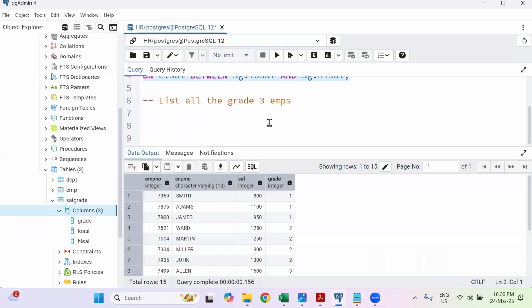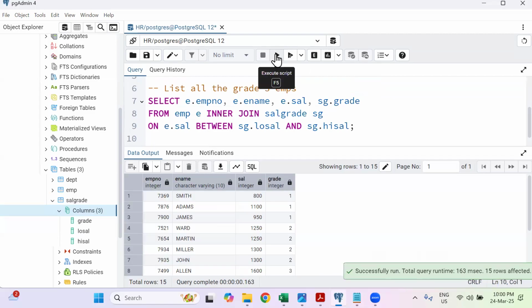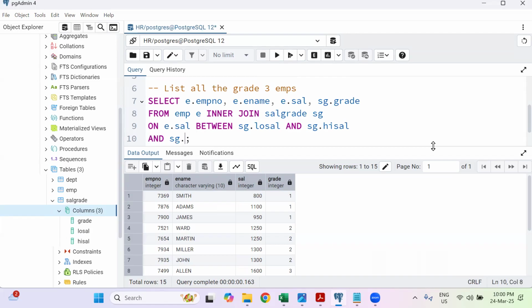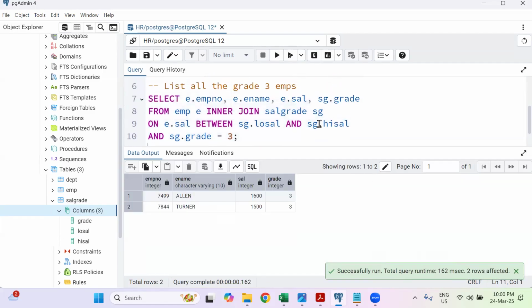The first thing you have to do is, we know that the data will come from two tables, so join those two tables. Now I don't want all these records. I only want SG.grade equals 3. And then I run this again, and have a look. These are the only grade 3 employees. So you can always add more and more conditions. You can use aggregate functions and group bys and havings and all those things. There is no issue with that.